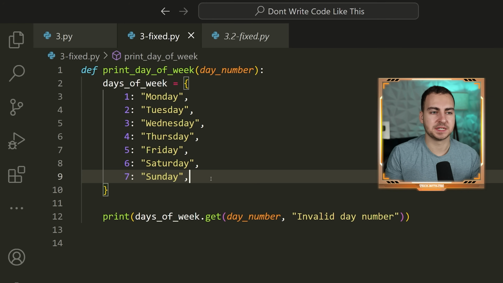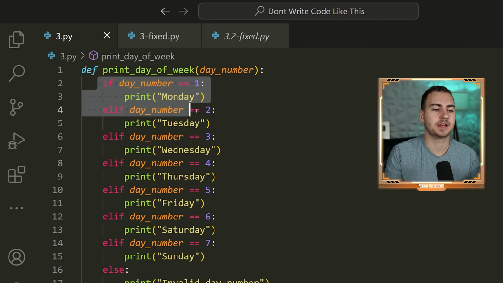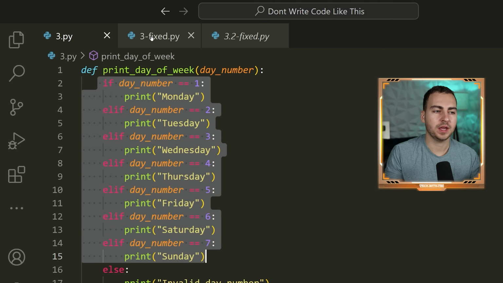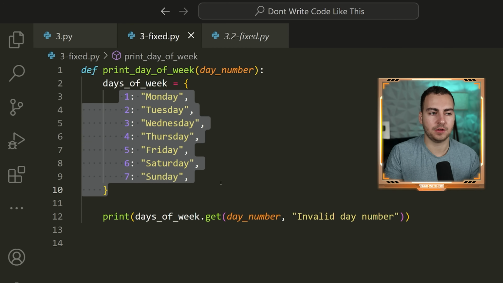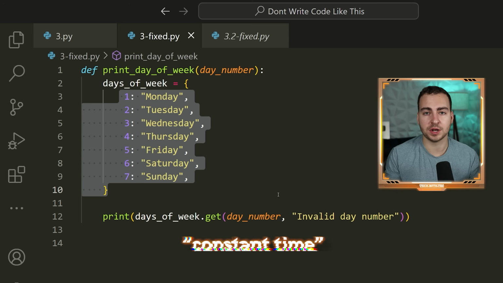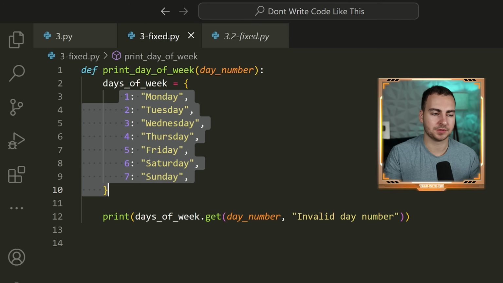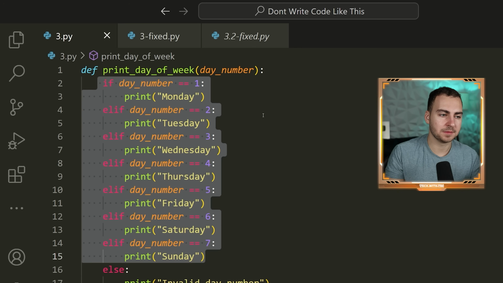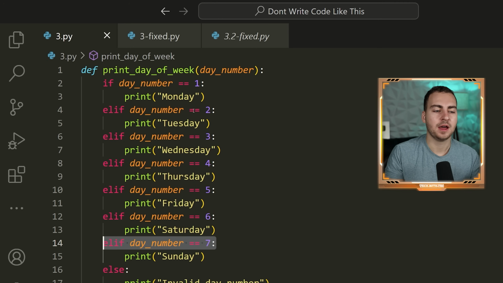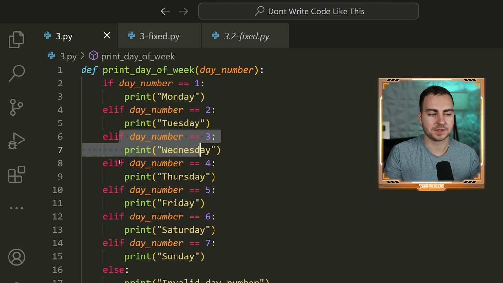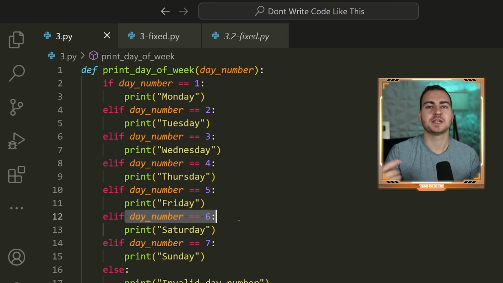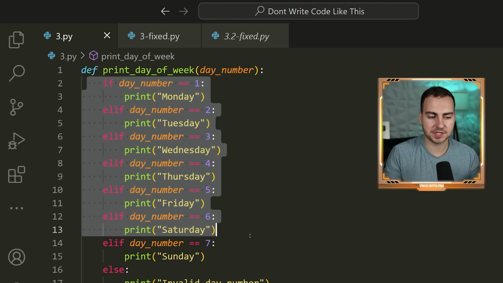Another reason why this is better is that rather than potentially having to check every single one of these conditions, I can very quickly look up the value using this dictionary in what's known as constant time. I can immediately grab whatever's associated with the number, whereas with the if statements, if I'm looking for day 7, for example, I first need to check if the day is 1, if it's 2, 3, 4, 5, 6, and I have to keep going and check all of the different values, which, in performance critical code, is not going to be the most efficient way to do this. Again, if you keep adding values, you have to check every single possible value until you eventually get to the one you're looking for.